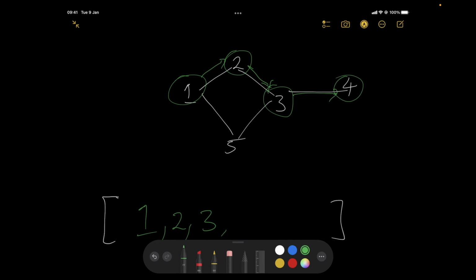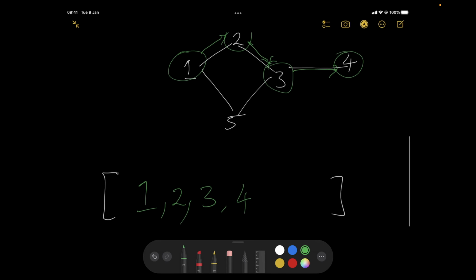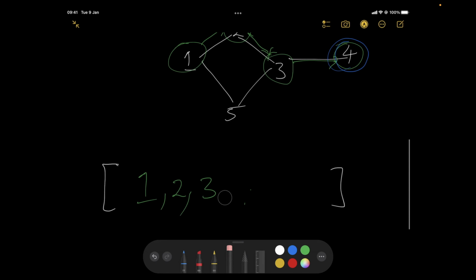Okay, so we are here. So we add 4. We look at the children. It has no children. Of course, we can't go back because that is the direct parent. So we are done exploring 4. When we are done with a particular node, we have to remove it from the stack. So since we are done with 4, let me use another color for it. We are done with it. So we now remove it from this stack.